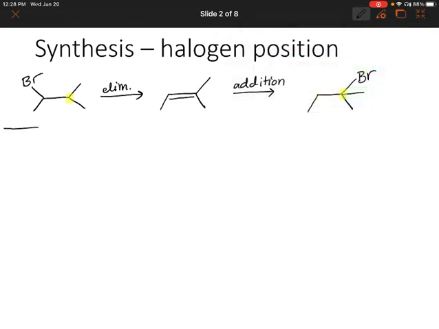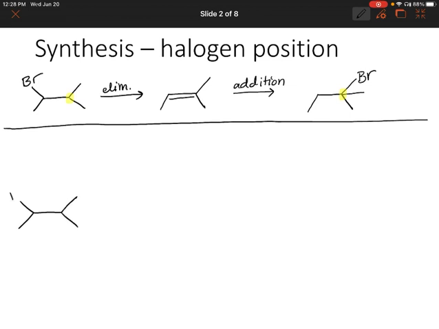Okay, so let's actually draw out a map of what we would do in this situation. So I'm going to redraw our starting material, and then I'll draw our intermediate alkene, and then our final product. And let's try to figure out which reagents we would use to go from the starting material to the product. So if you want to pause the video and try this on your own first, you can. And then when you're done, you can unpause and see if you got it right.